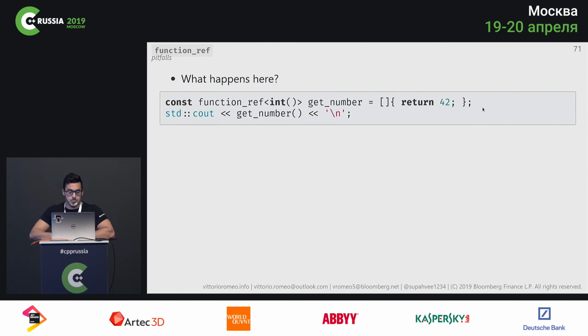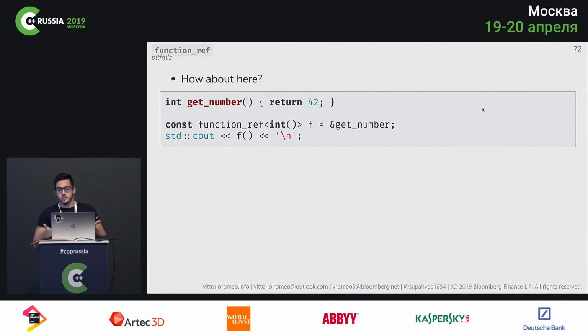So this is another example. This might be a little bit more surprising, but even if you take a free function, even in this case, it will be undefined behavior, because what we're actually storing is a pointer to the free function, because that's considered callable for the language rules. So even doing this would be undefined behavior.